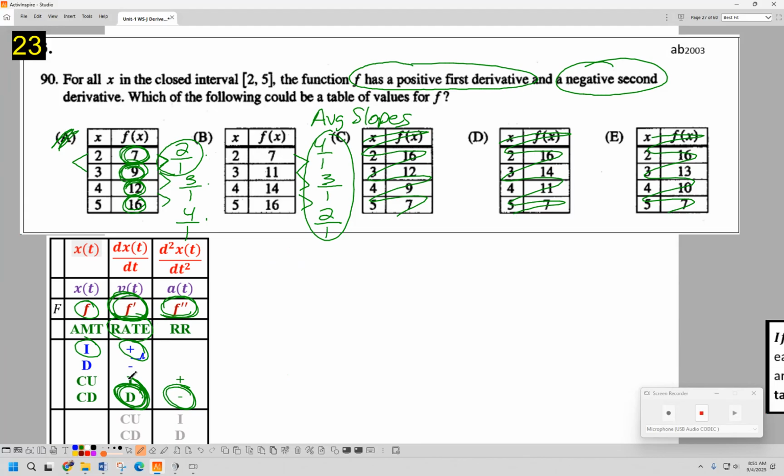Okay, so to summarize what would be good without a graph: just examine whatever the x and y values are of f of x, and then look at the slopes. Understand what they mean in terms of f prime, and then find the different slopes of f prime and see what that means about f double prime. And then just make sure that you understand what the different slopes mean.